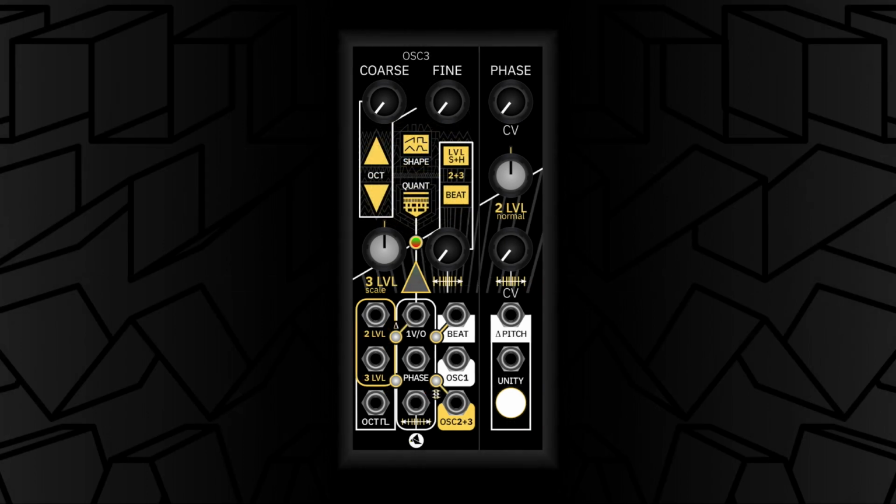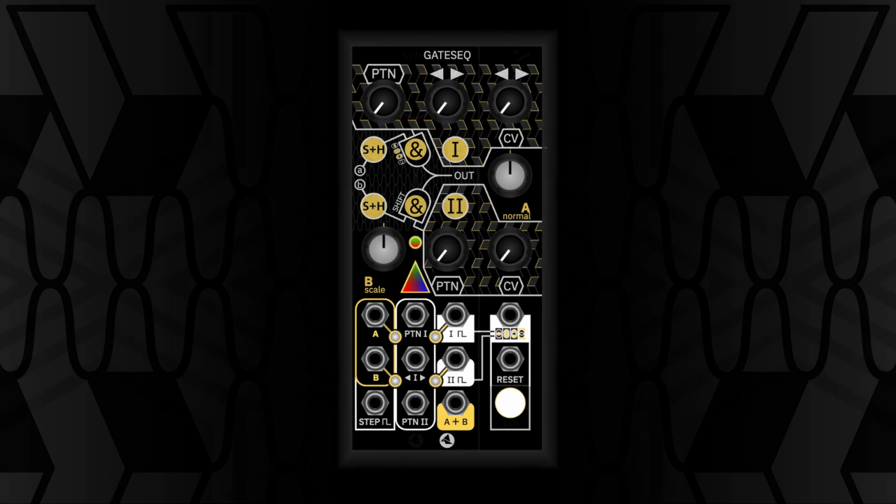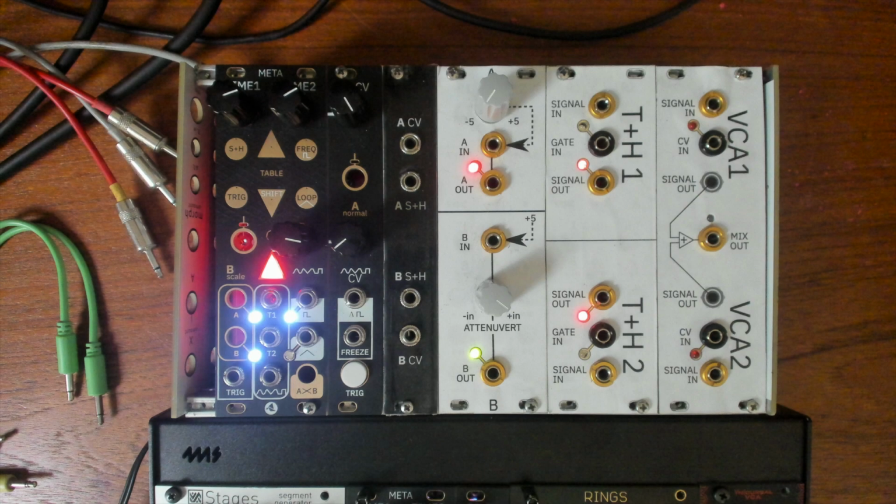VIA is a system of Eurorack modules built on a shared hardware platform. Each module is designed around a concept for animating the platform's core analog circuit. Today we're going to explore the core circuit with the help of a set of demonstration modules. They break out the internal circuit blocks, allowing us to see the signal routing as a patch.